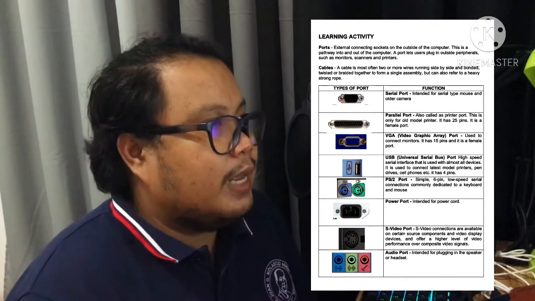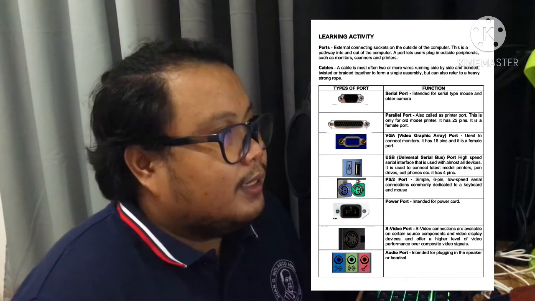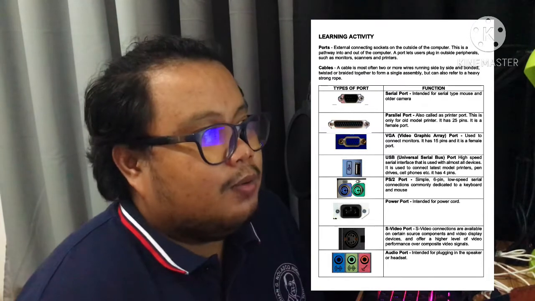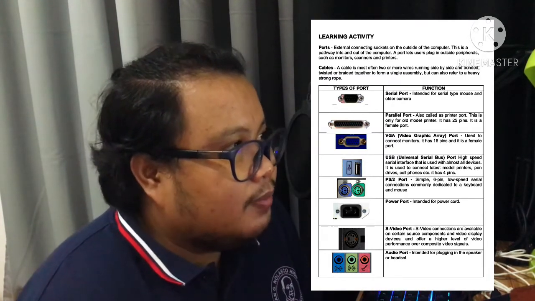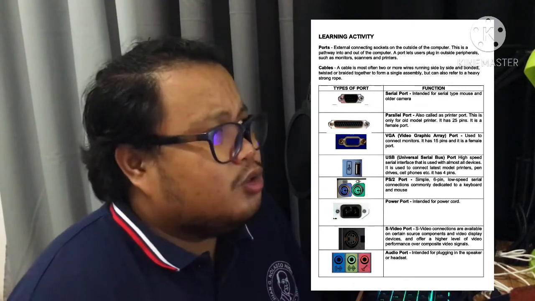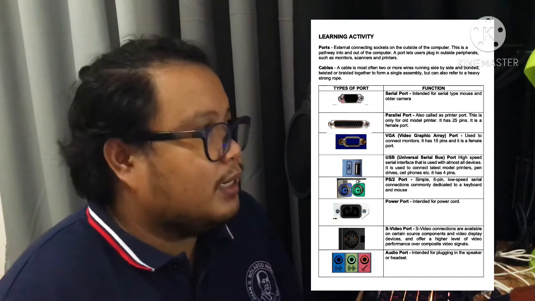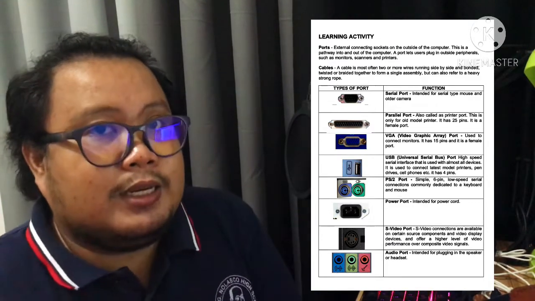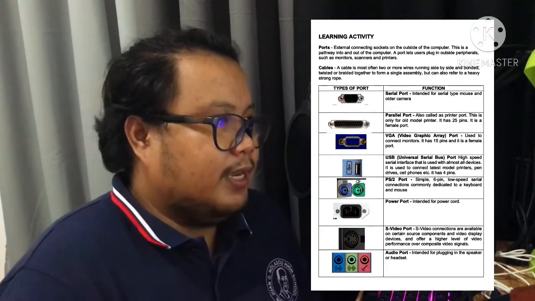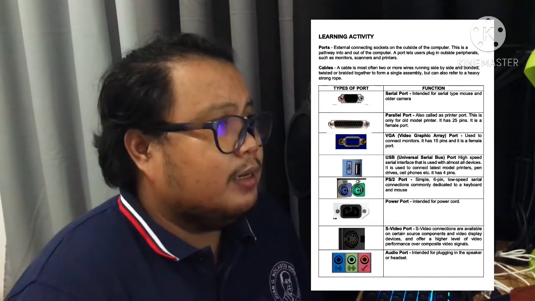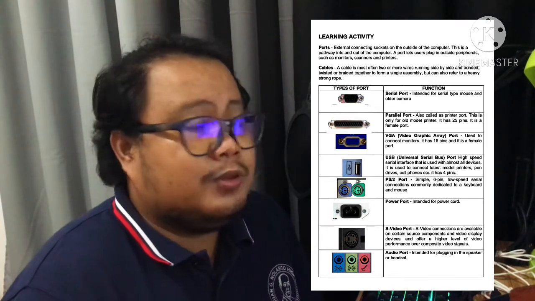Type of ports, meron tayong serial port, intended for serial type mouse and older camera. So, ito yung itsura niya. Pangalawa, meron tayong parallel port naman, also called as the printer port. This is only for old model printer. Usually, lahat to may mga phase out na talaga kasi karaniwan ang ginagamit na port na lang ngayon is yung USB port na tinatawag. And then, karaniwan, USB cable na lang din. Pero kailangan na ma-discuss pa rin natin yung history.